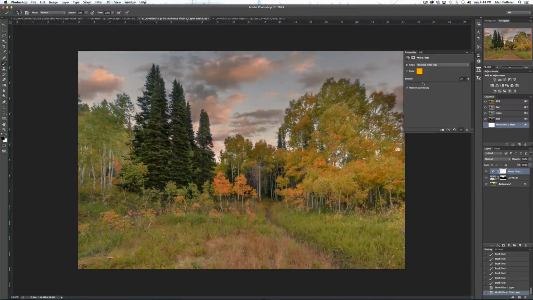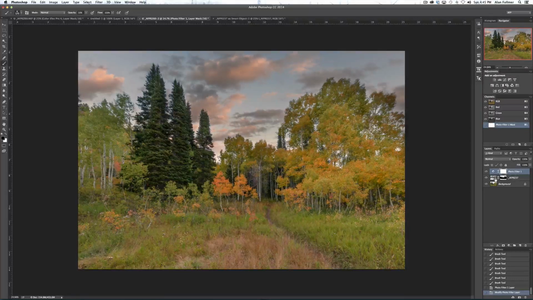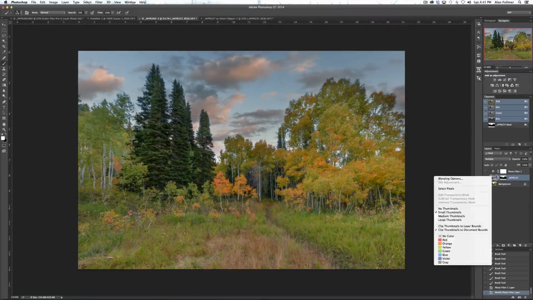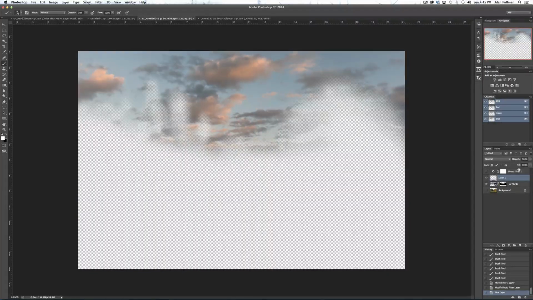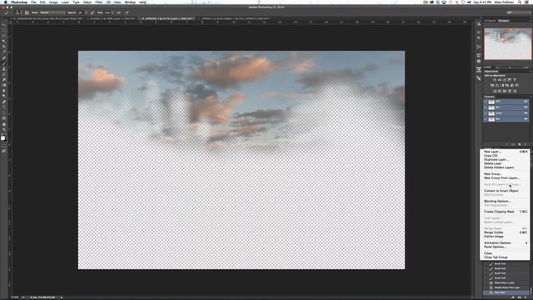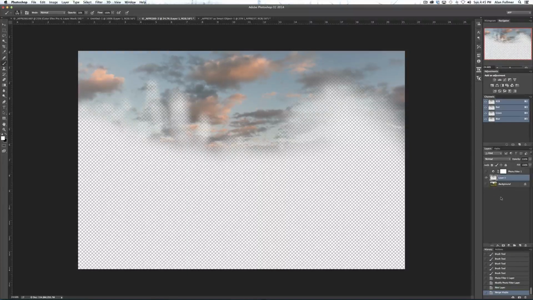It starts to even this stuff out, but my preferred method is a little bit more advanced, but I think it's highly worth it, and I'm going to show you real quickly how to do that. You want to take your sky, we'll turn this photo filter off for a moment, and rasterize it. I think the easiest way to do that is kind of a workaround. I create another layer here, turn that one off, go up to here, and merge visible.